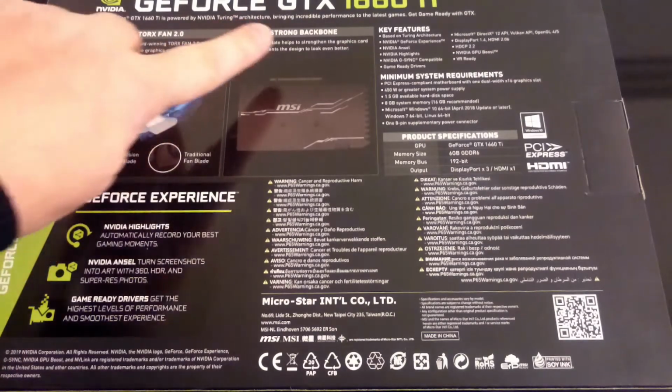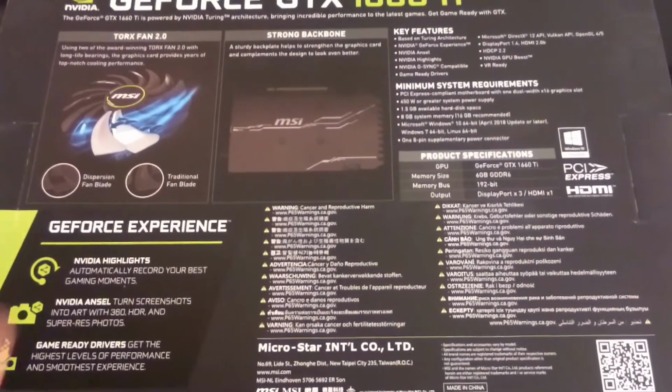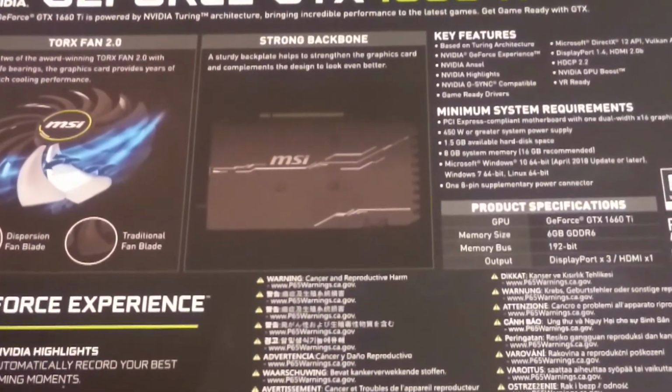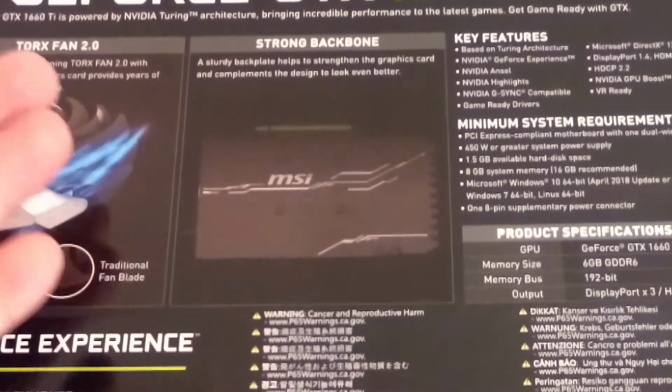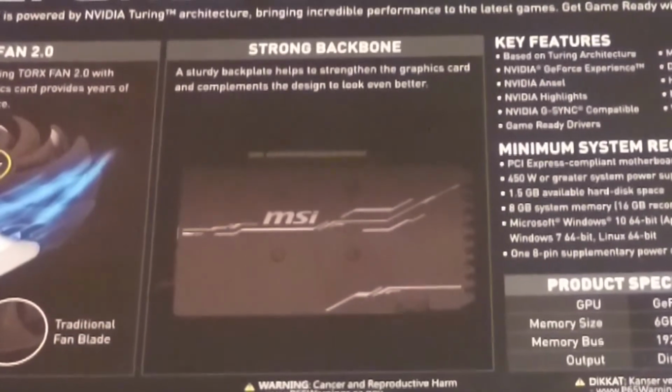speed. Strong backbone. Strong backbone basically means that it is a hard-wearing back to it. If under heat pressure, it's not going to bend or flex, and therefore your solder points and joints are going to stay intact, and therefore hopefully give longevity to the graphics card.